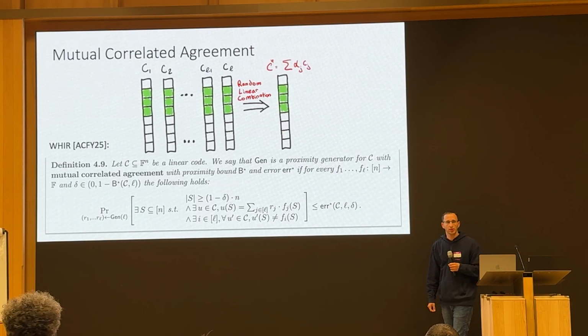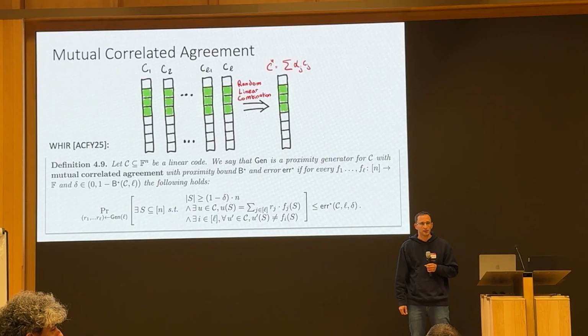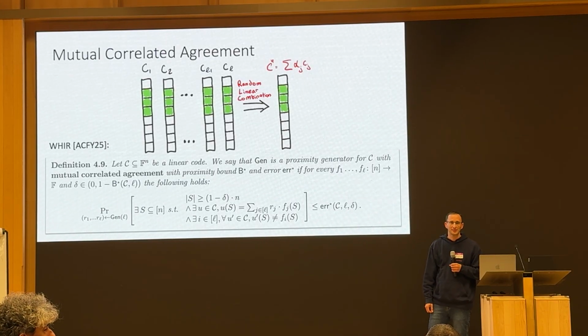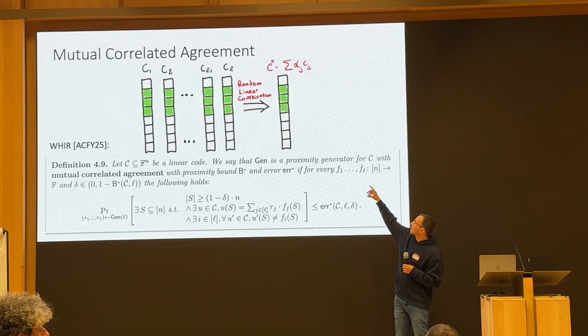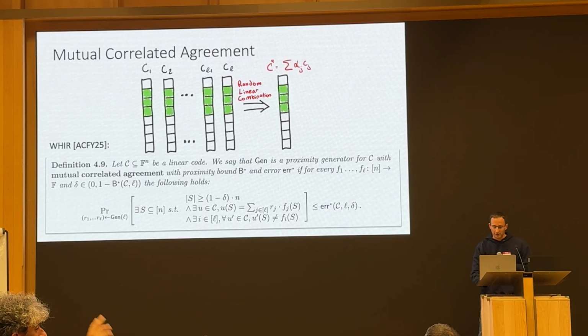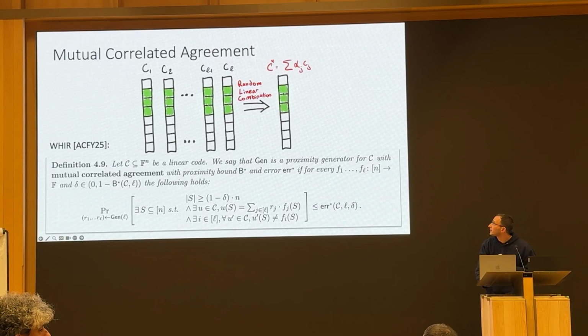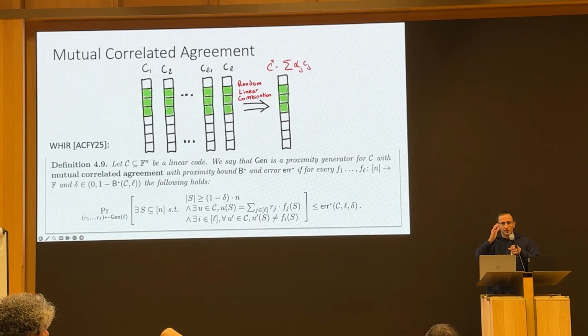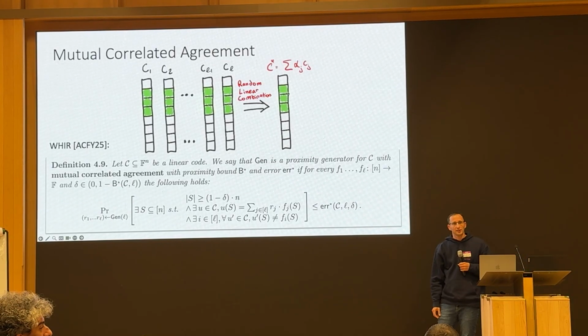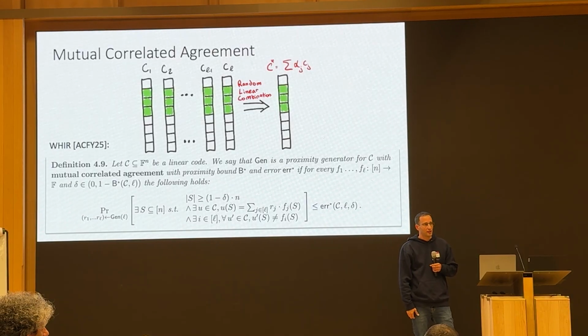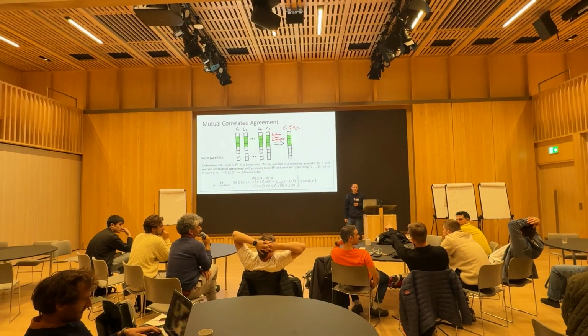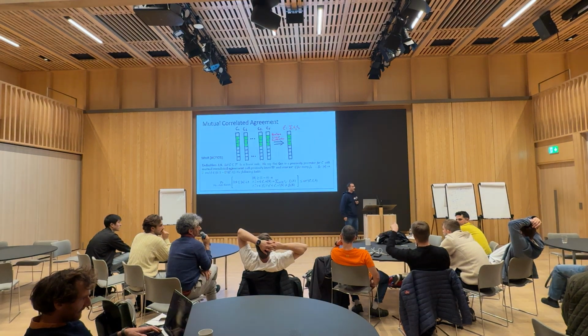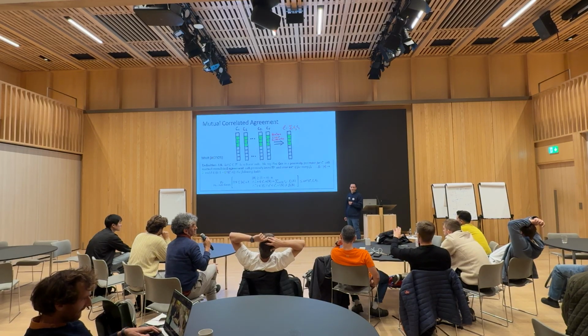So maybe one thing that I found confusing when I first saw this is a bit of the notation here, because S is a set, but U of S is treated as a vector here. So U of S is, for example, these three locations, right? And U of S is the restriction of U to these locations. But it's ordered, right? So if this U of S equals something, if the left is 1, 2, 3 and the right is 3, 2, 1, they are not equal, but S is a set, so it doesn't have an order. So that is what confused me first.